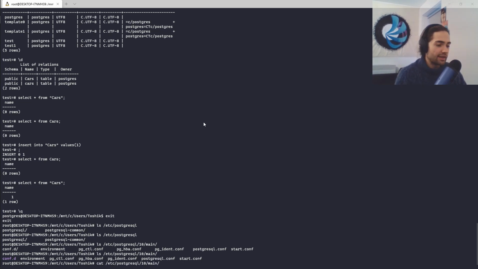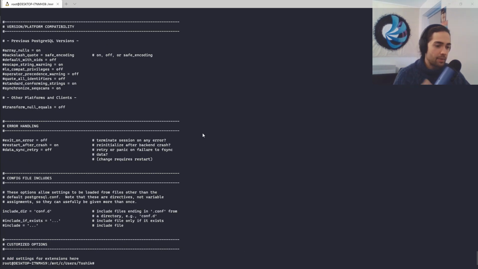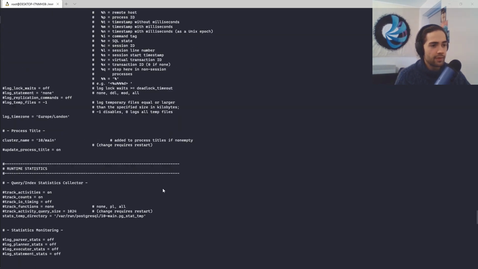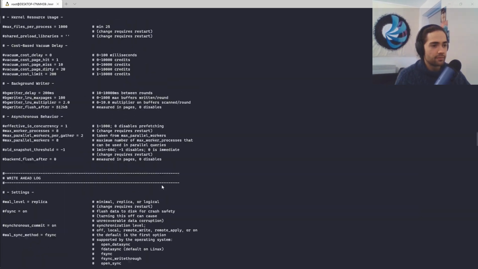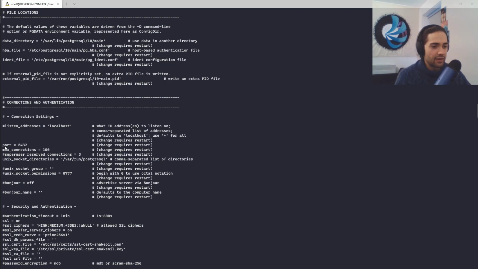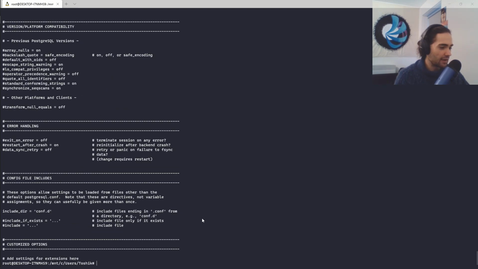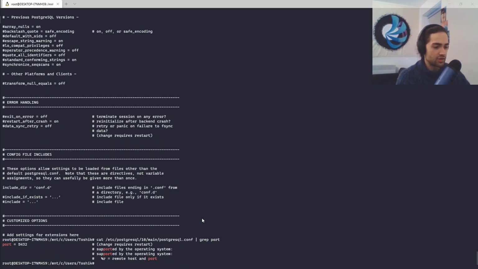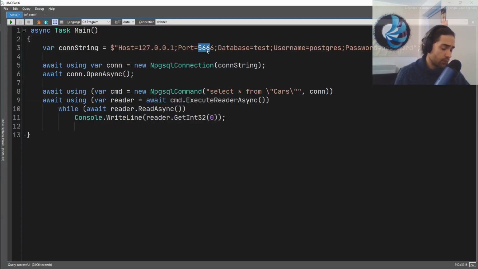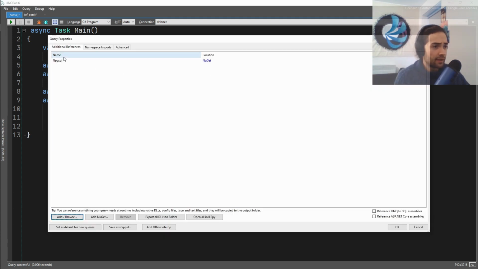First one is, you can look in postgresql.conf, and if we use the cat command, so cat postgresql.conf, here at the very top you can see the port. And if you saw me scroll all the way up like that, you know what you can actually do is grep port, and that's just going to make your life a little bit easier. So the current port is set to 5432. If we try that, 5432, and by the way, if you want the native SQL client, it's the Npgsql NuGet package, okay?